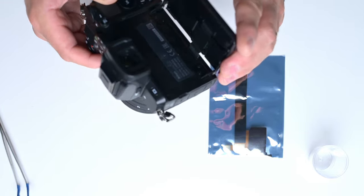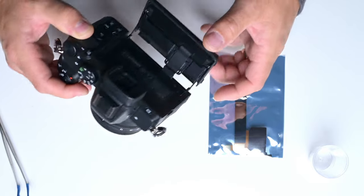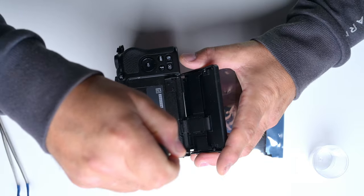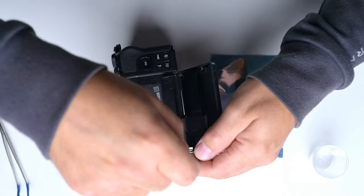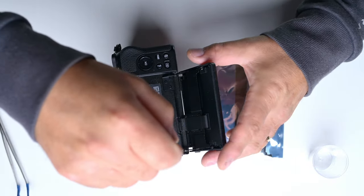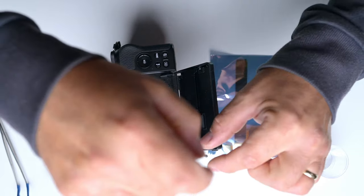I think I'm going to start by possibly removing the LCD screen. And I think that's just these 4 screws here. Let's just see if they come out all right. I'll have all the tools ready. I've got a pot for all of the screws just so I don't knock them all over the floor, because no doubt I will lose them, which is not great.